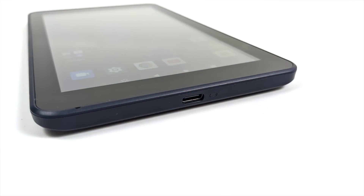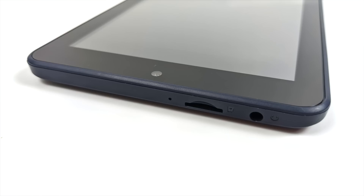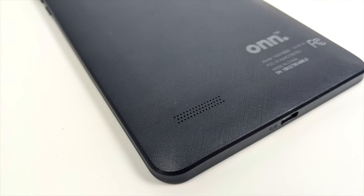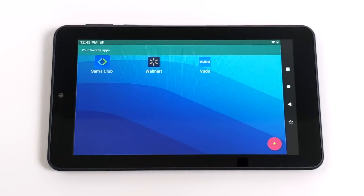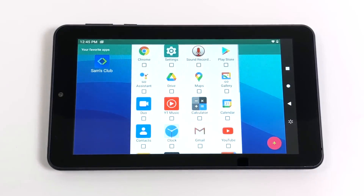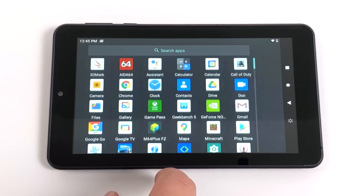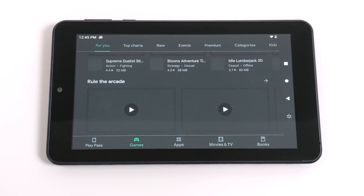It's definitely not a top-of-the-line tablet, but I was really impressed with the performance given that it's $28. If you're on a tight budget and looking for a cheap Android device, it's got AC Wi-Fi, it loads and buffers video quickly, and it outperforms some more expensive tablets I've tested on this channel. The screen resolution isn't the highest and the single speaker isn't great, but it's hard to complain about a tablet that's under $30. If you're looking for the best budget tablet for under 30 bucks, this is it.